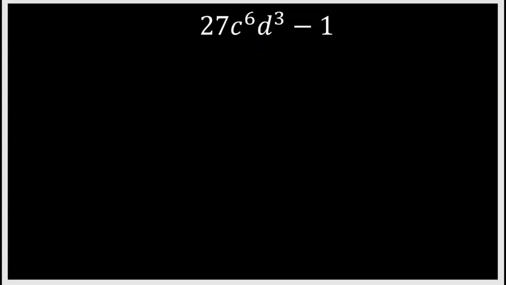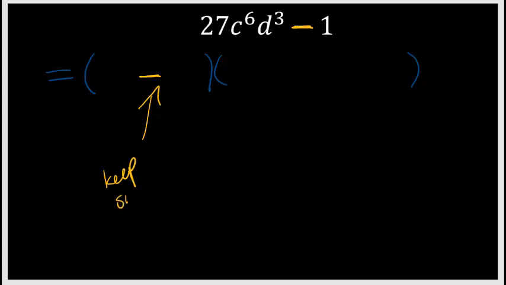Now that we've identified our sum as being a difference of cubes, we can attempt to answer it. So we know that our answer is going to have 2 brackets. The first is going to be a binomial with 2 terms, and the second a trinomial with 3 terms. The second thing we look at are the signs. So we know that our binomial sign is going to be minus because it is a minus in the question. So in our first bracket, we keep the sign, or the sign stays the same, right, as in the question.